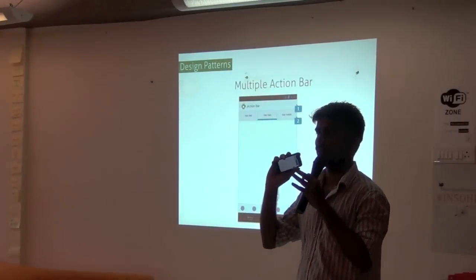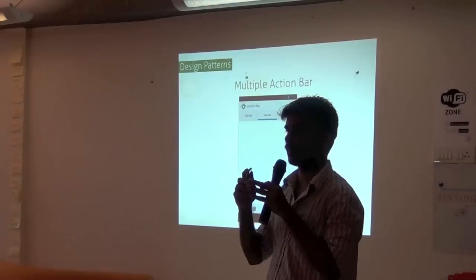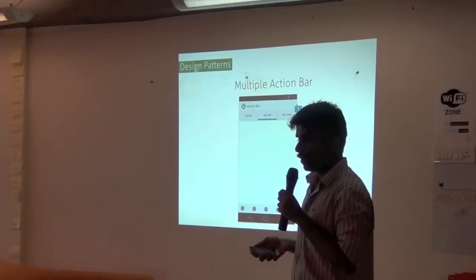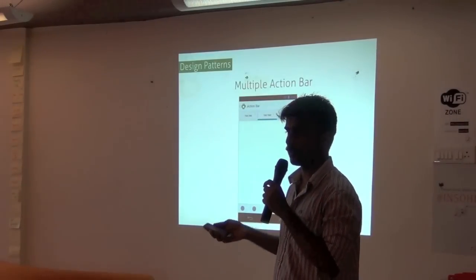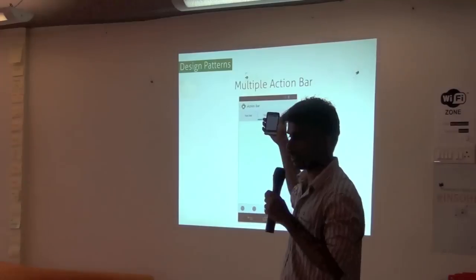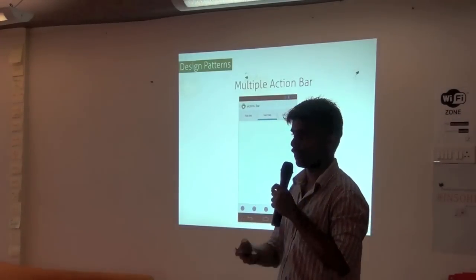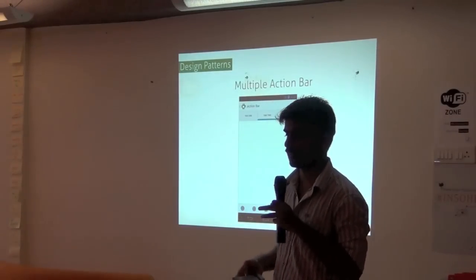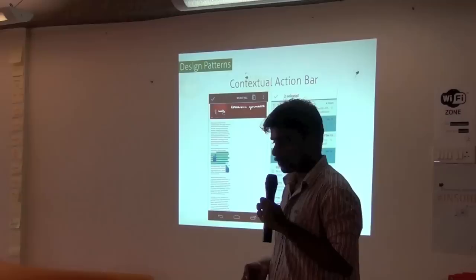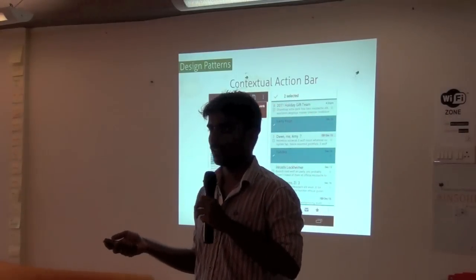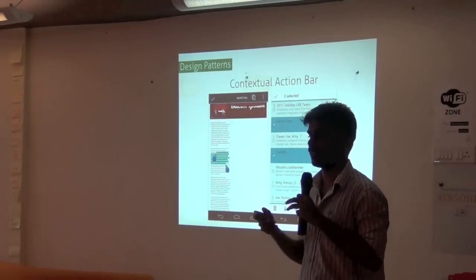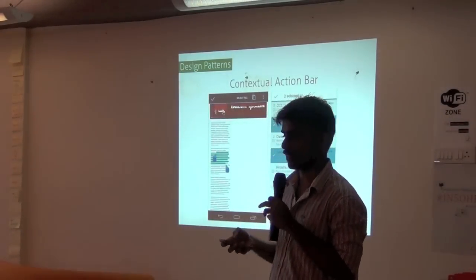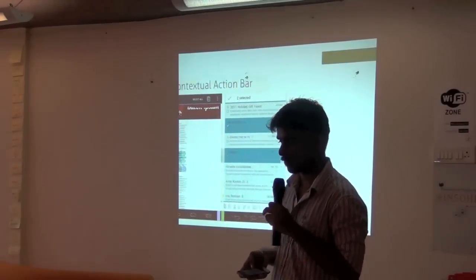The action bar is where you want to put your navigation, your branding elements or logo. You can have up to three action bars, like the main action bar on top, then the view, and at the bottom the less important elements. Then there is the contextual action bar. When you long press on an item in a list, it comes up with a small animation like this, where you can delete it or set it as something else. And this is also offered in the Java language.